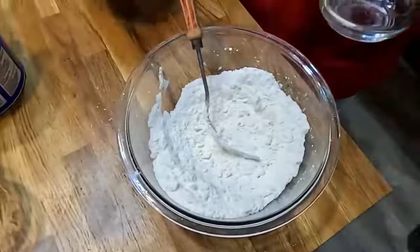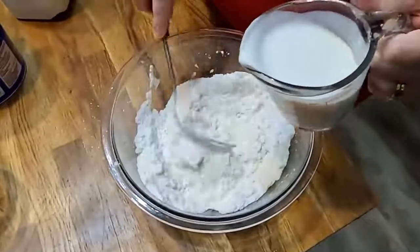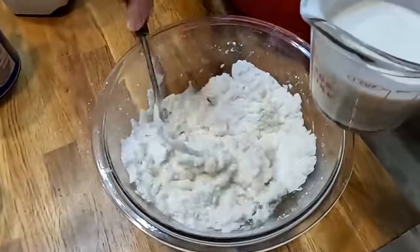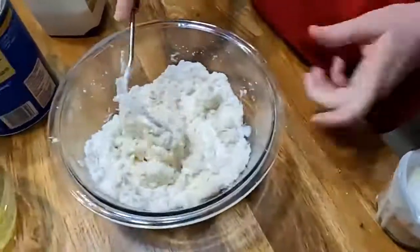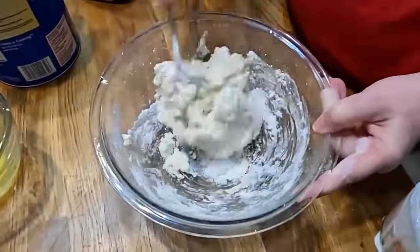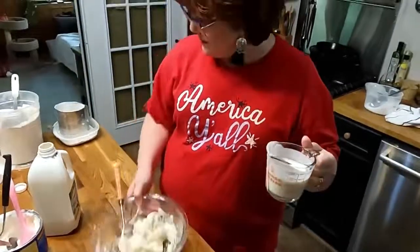And I'm going to try to measure this for you, but you're going to see that my buttermilk is pretty thick. So I'm just going to put a cup in here. And of course we're not going to use that much. But once I get it to the consistency that I like it, then we're going to know how much did go in there. That's probably going to do it. So you're just going to mix this up with your blending fork until all the flour is incorporated into the dough and sugar. That's about perfect. And they are a little soft, so it was not quite a 1/2 cup, but really close, okay?